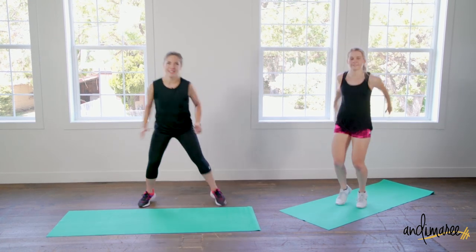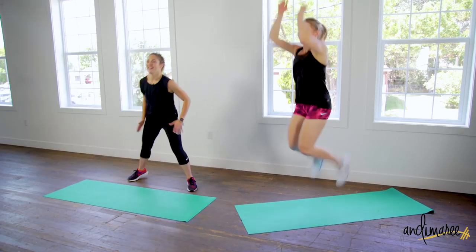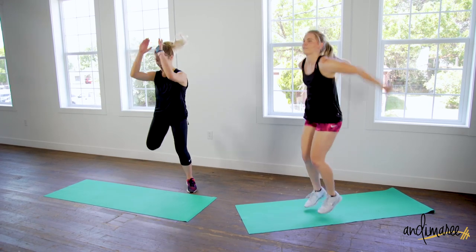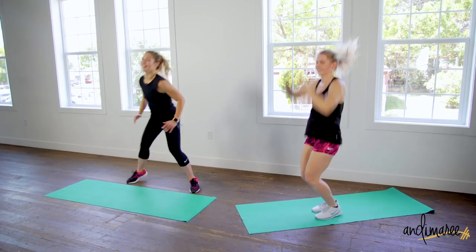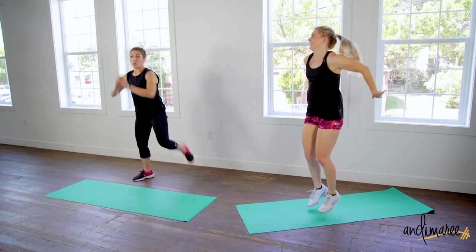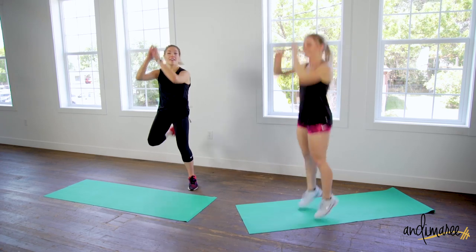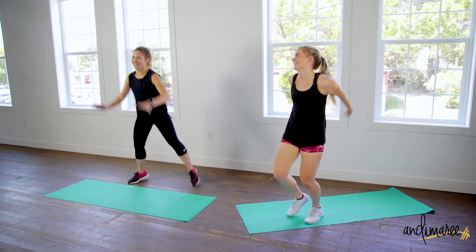Nice, up, up, up. Nice, if you were on stage, would you be jumping like that or would you jump a little higher? Jump a little higher, right? I'd be jumping like this.